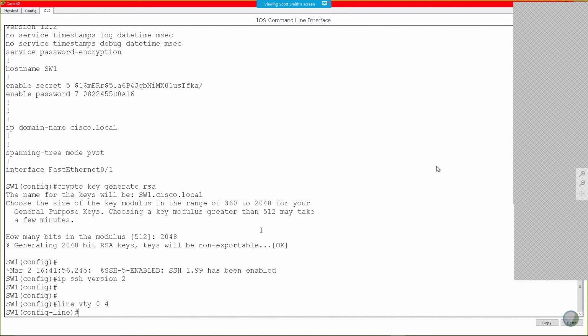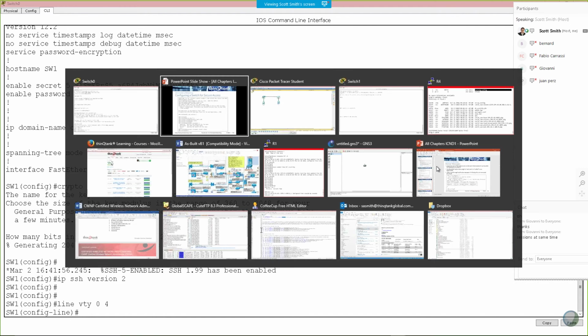It's the range of virtual terminal lines, 0 through 4. We're actually configuring 5 VTY lines. It could be 0 15, could be 0 32, 0 31, whatever. It just depends on the platform. By default, all Cisco platforms support at least 5 VTY sessions. Then why would you have two entries, VTY 0 4 and VTY 0 15? You wouldn't have 0 4 and 0 15. You would have, I'll show you.